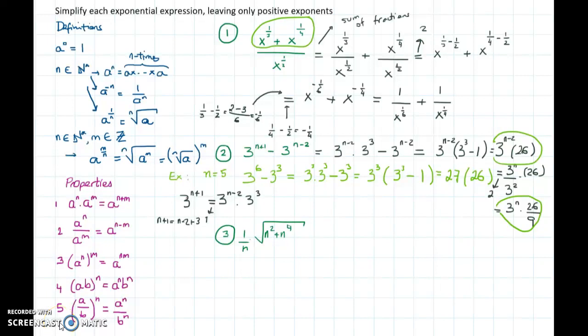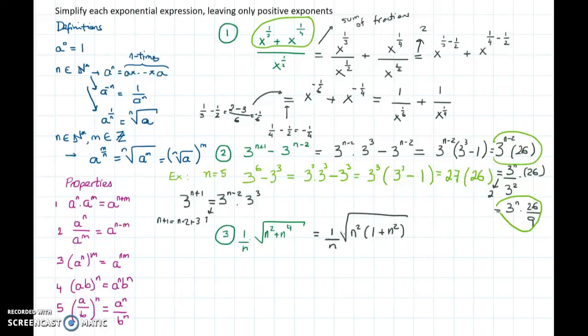Hopefully you are pausing here and trying to solve the third one of our expressions. So what I'm going to do over here is try to see if I can get something out of that square root. What do I mean by getting something out of the square root? Let me go back. Yeah, we have 1 divided by n, and then inside the square root we have n squared plus n to the power 4, but that has common factor n squared. So inside the square root I'm going to write n squared, brackets, multiplied by 1 plus n squared.